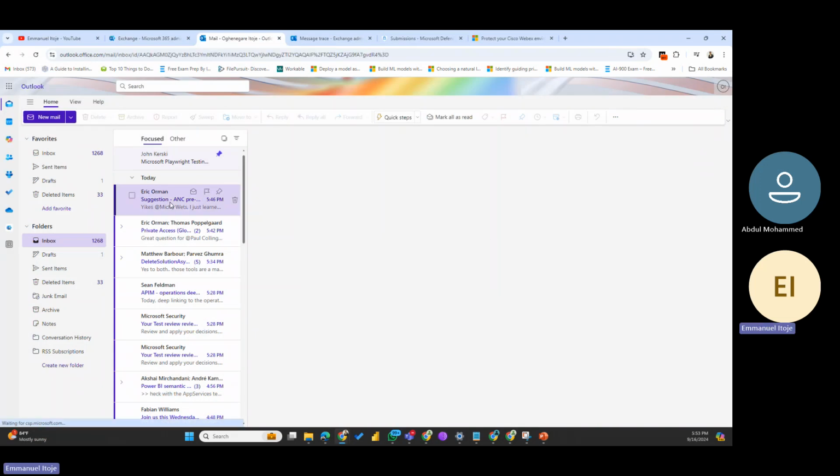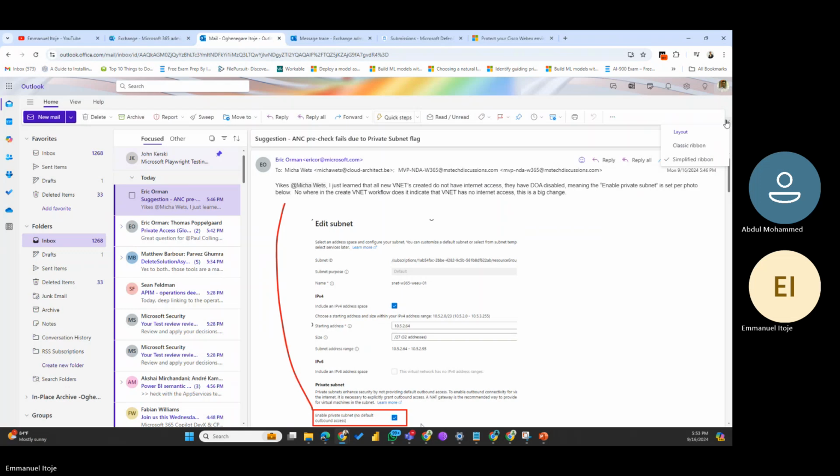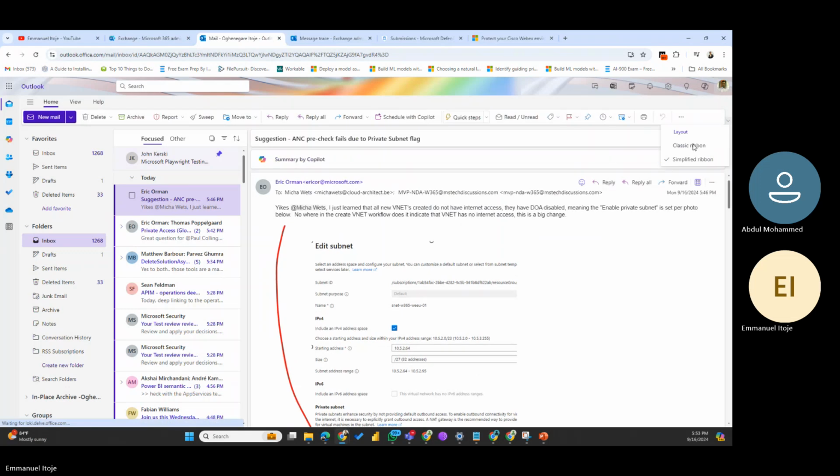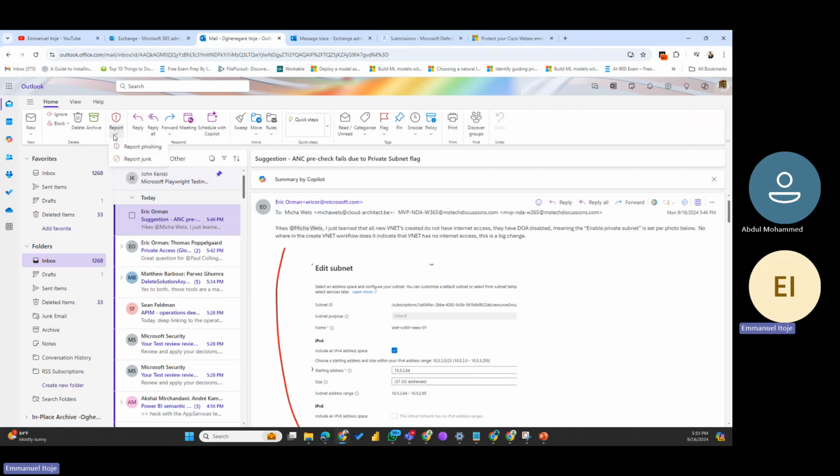Let me open this, for example. So you see the report option here, right? This email is one that you feel is a phishing email, right?